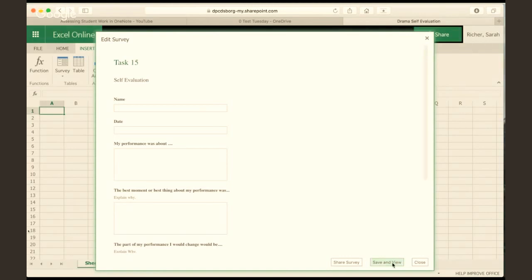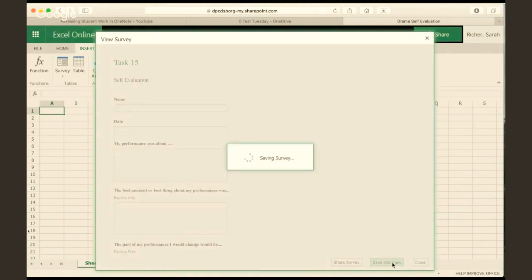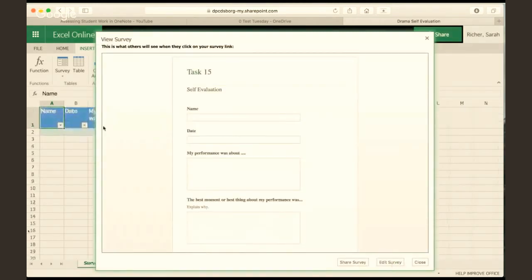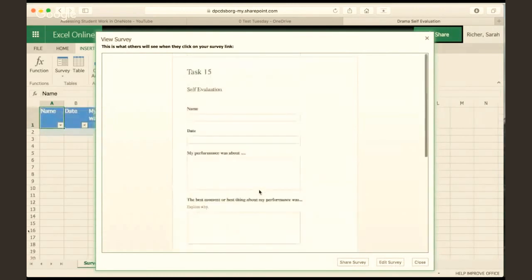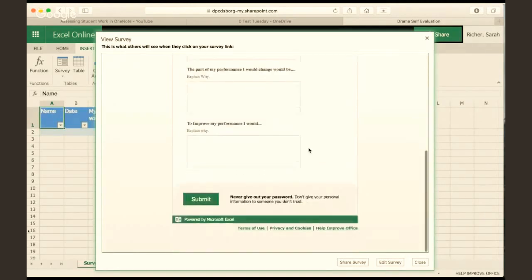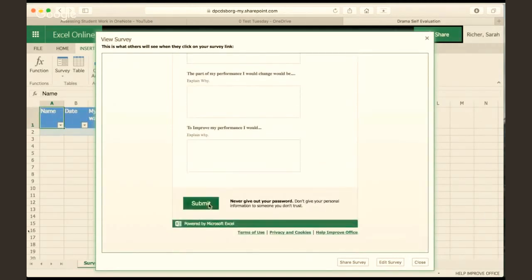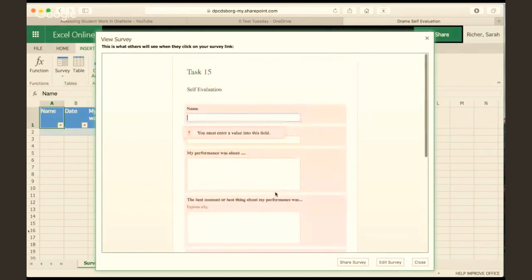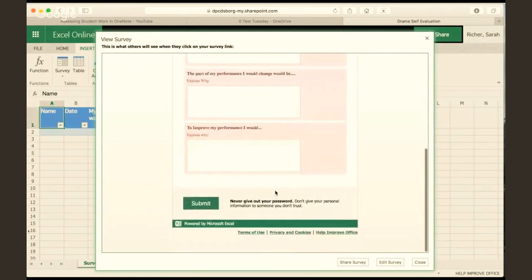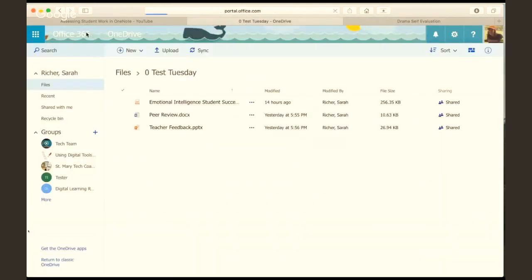If the students were to see it, when we save and view it down here, you're going to see this is what the students see. So when they come in and you give them the URL, they're going to come in here, and when they're done, they're going to submit it to you. And obviously, all of these are required, which I've chosen. So they'd have to make sure to fill in everything. It wouldn't let them submit it until that happens. So it just gives you a little idea of what that may look like. I'm going to come back to Office 365.